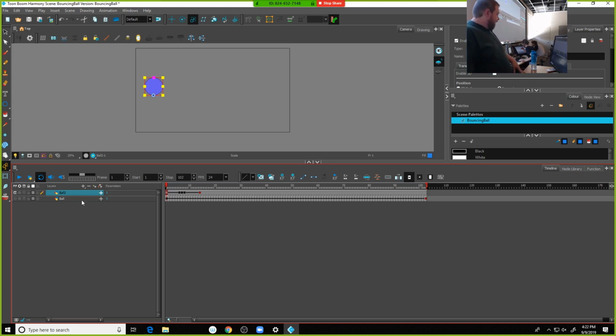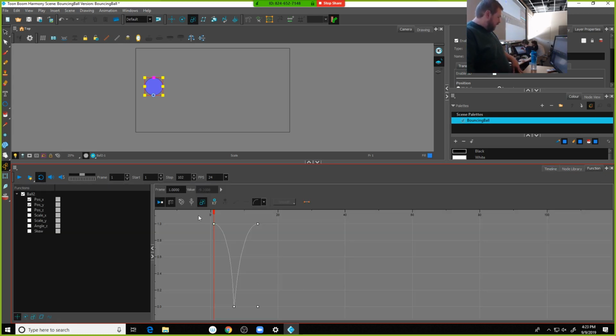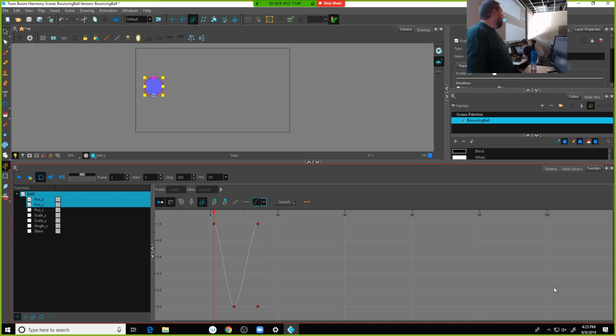Actually, I usually will select everything, make sure that we're set to smooth, and then I'll just choose some easing, something that's kind of casual, or less intense, and then I'll go through and fix the ones that mess up. Unlike the graph editor in Maya, you're probably going to have fewer things that you're actually manipulating.